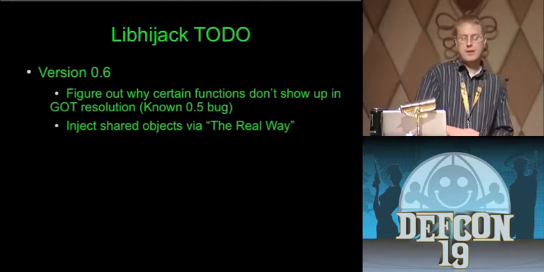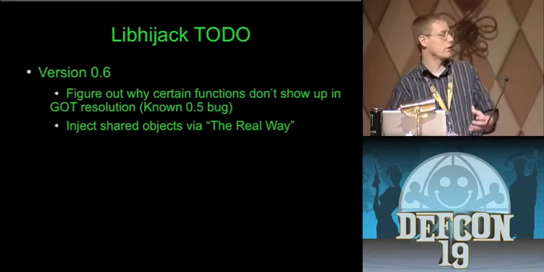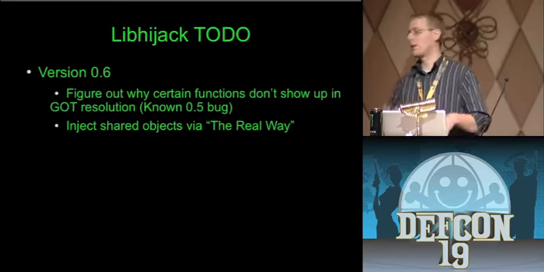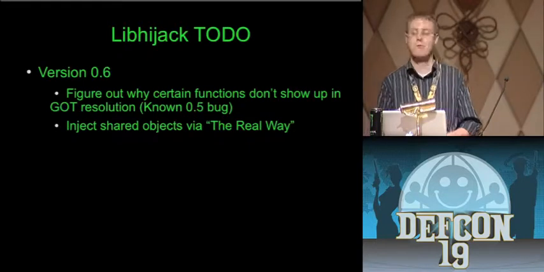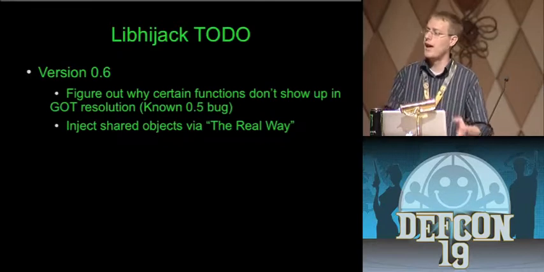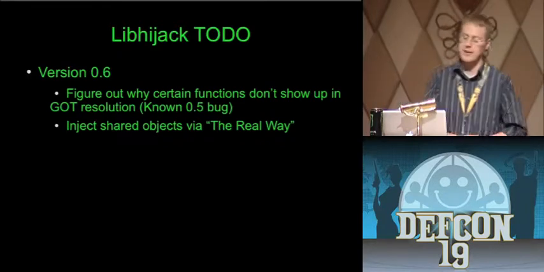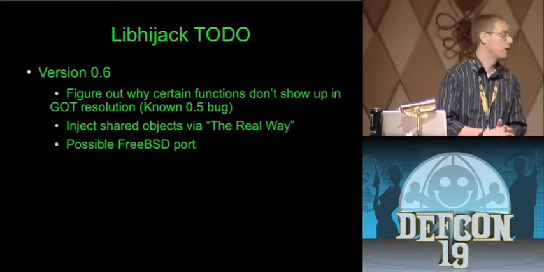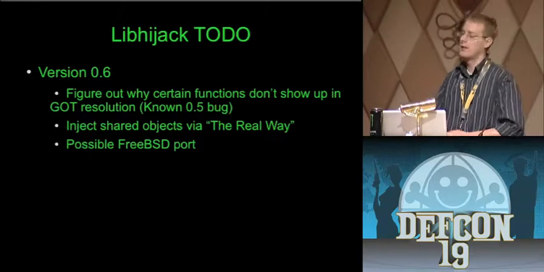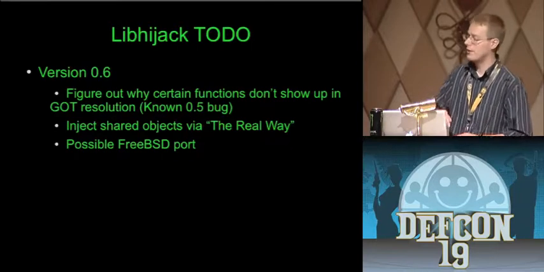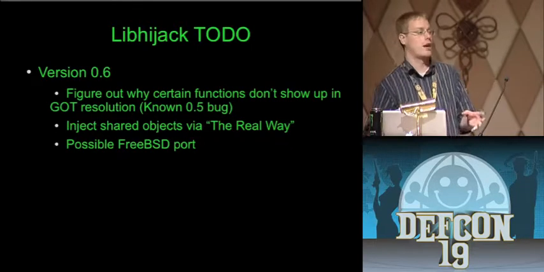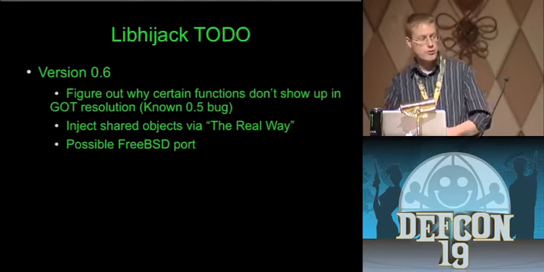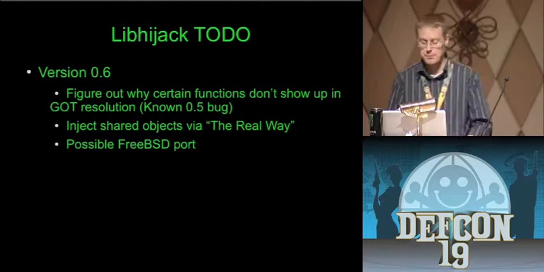And in 0.6, we're also going to hopefully support injecting shared objects the real way. This release is about 6 months out, and I'm hoping that I have about 4 months of research left, and then I'll do 2 months of implementation. We're working on porting to FreeBSD. Injecting shared objects the real way is more important than the FreeBSD port. But if someone wants to go ahead and do that for the 0.6 release, I'm accepting patches.